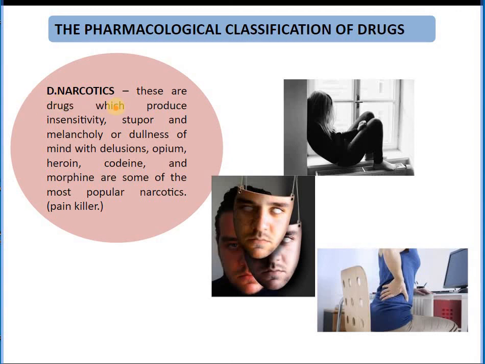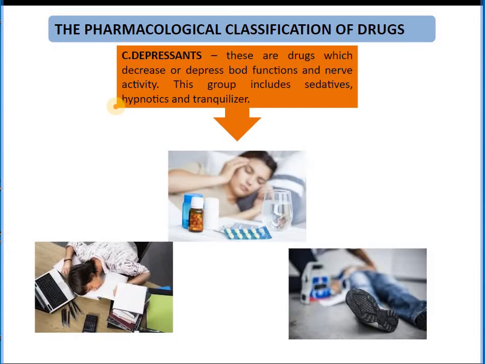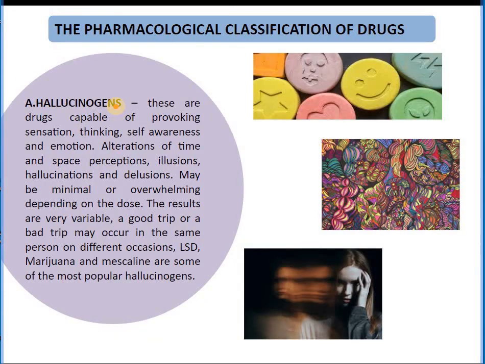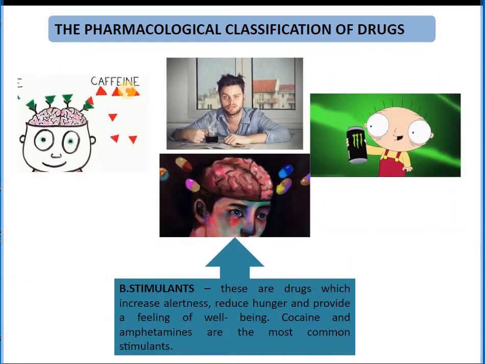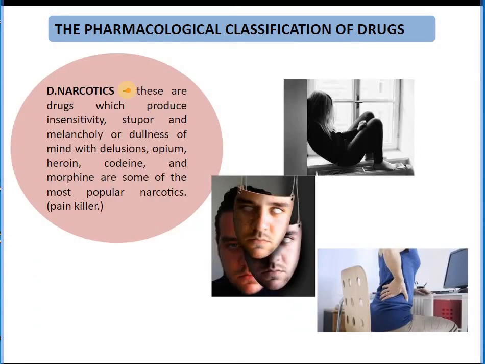Again, we have four pharmacological classifications of drugs: hallucinogens, stimulants, depressants, and narcotics. It's very easy. Next meeting, we will go further into those four types. We will give different examples of hallucinogens, stimulants, depressants, and narcotics, and along with that we'll cover the different types of illegal drugs. There you will get to know marijuana and cocaine.